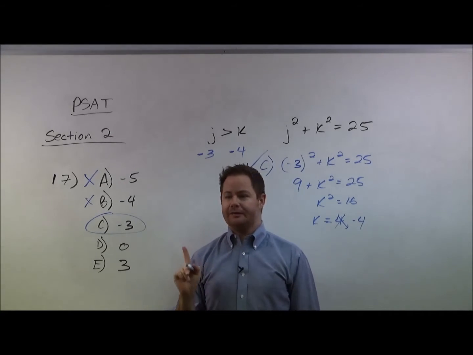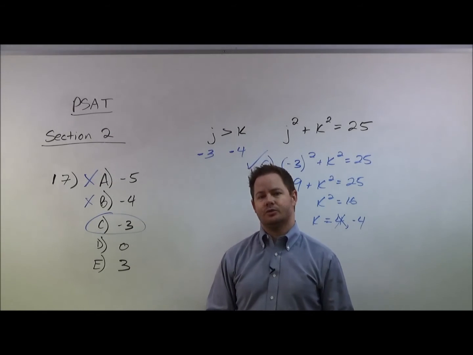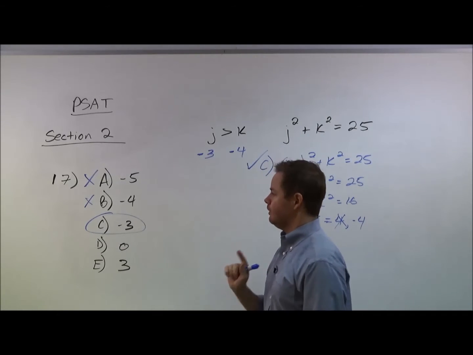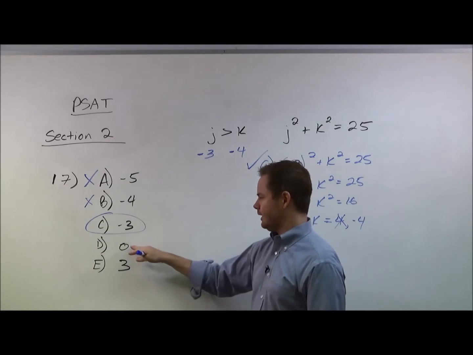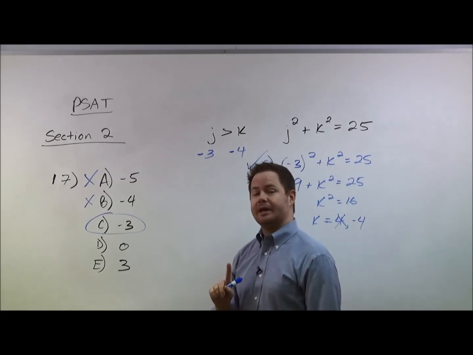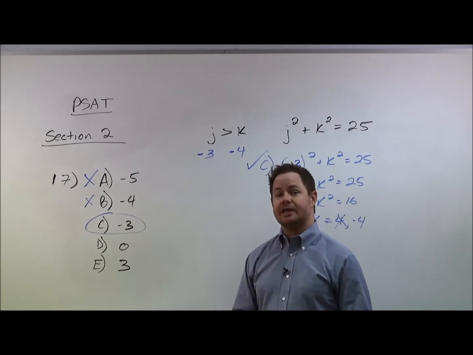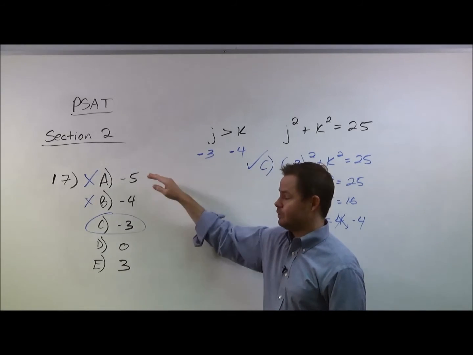Now why don't we have to try answer choice D and answer choice E? Okay, so hopefully you're looking at this and saying, I'm not sure why I didn't have to plug those in and check them, but it has to do with the order in which we went through the answer choices. If the question's asking you for the least value, you want to start with the least value.